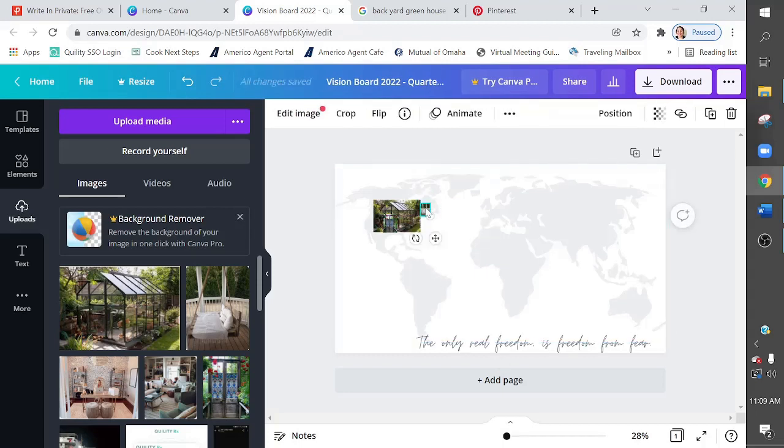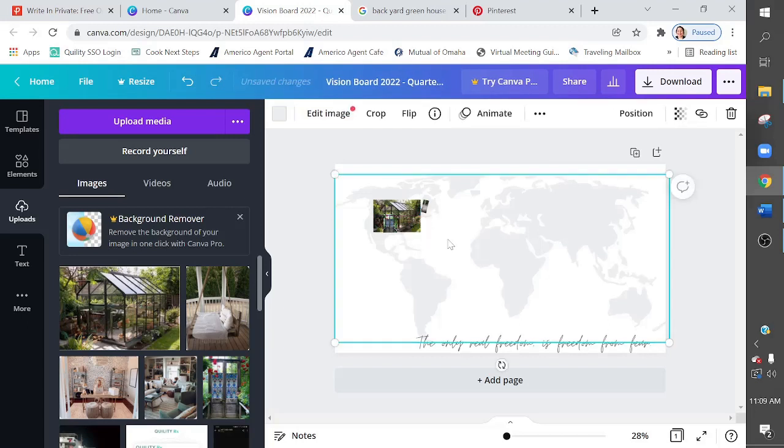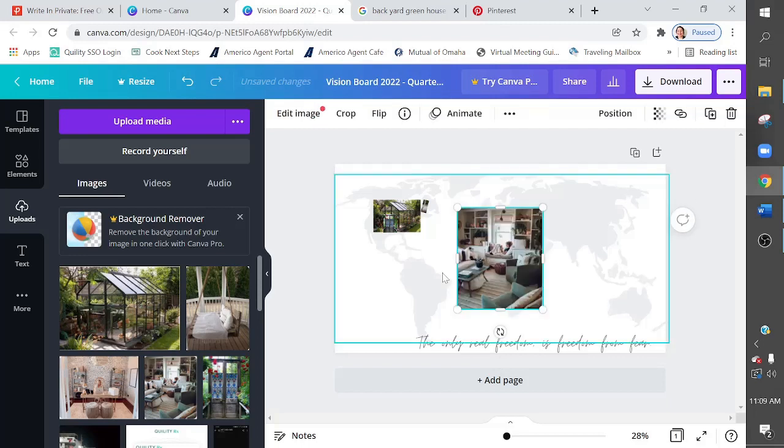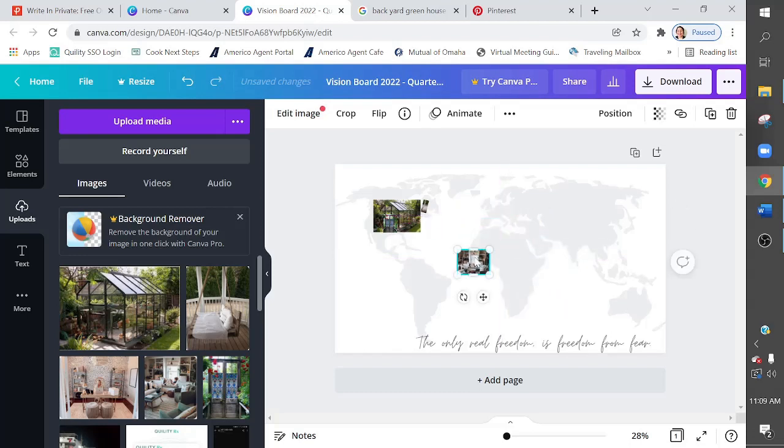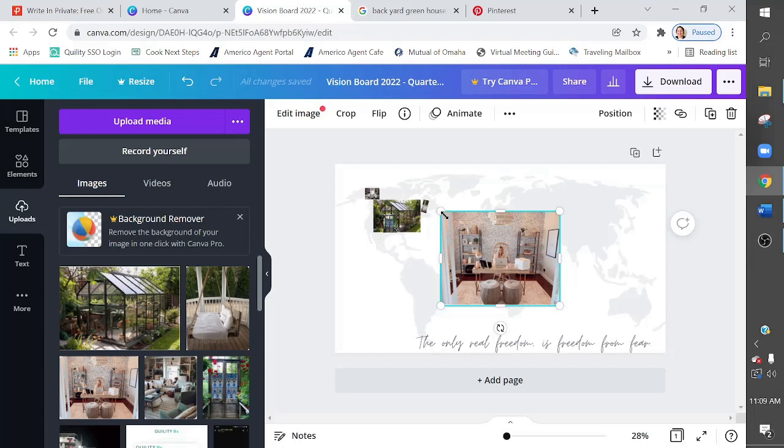You could probably fit them into this, but I'm struggling to put these in. Okay, there's my porch swing. My cozy little, and my office.